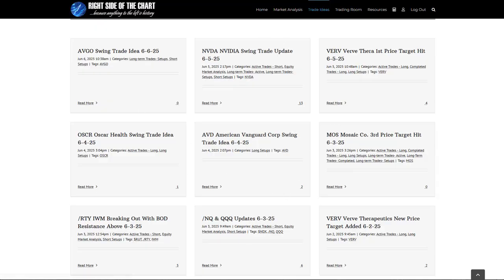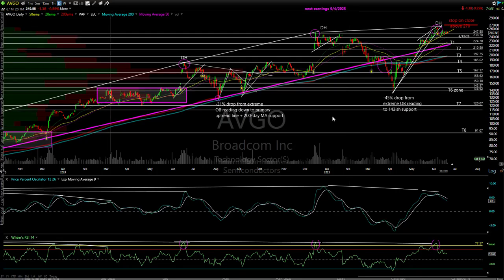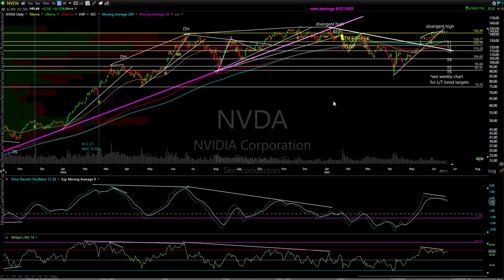NVDA, same thing. NVIDIA is also going nowhere lately. It's not going up, but it's not going down. We shorted it here on the top of the DeepSeek gap, just like we shorted it right here. That was a monster, perfect entry and a perfect cover. As stated at the time, all shorts should be covered the morning of April 6th, 7th, whatever, that bottom, including of course NVIDIA. It also hit a long-term target on the weekly chart. And that's it. So we come full circle.